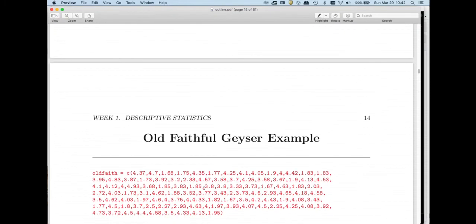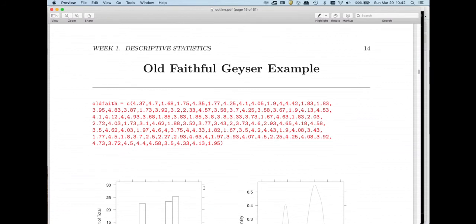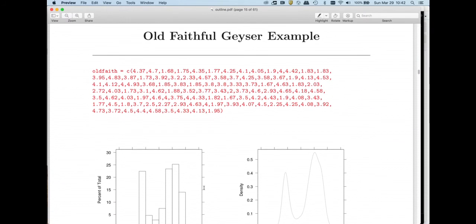One more example in this module on shapes of distributions. The example is kind of a famous one. It gets used in a lot of statistics books. This comes from a geyser at, sorry, at Yellowstone National Park, and the geyser is called Old Faithful. So what we have here is the lengths of eruptions. This is a geyser that shoots water from the ground. And we've measured about 100 of these eruptions.